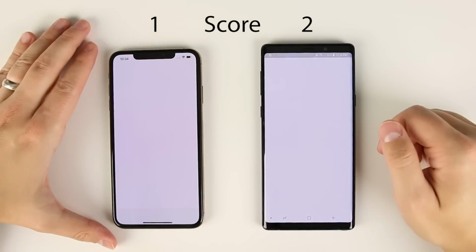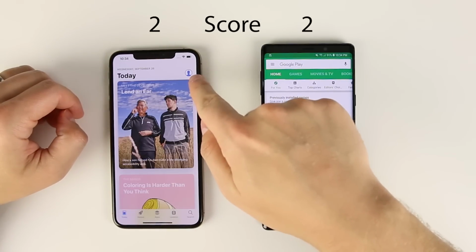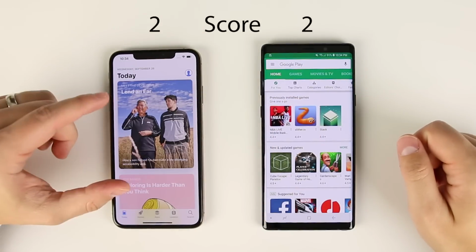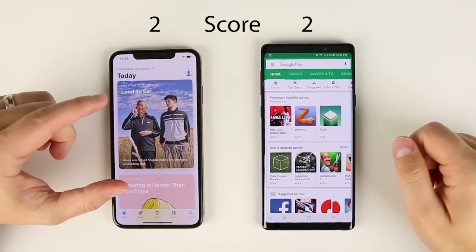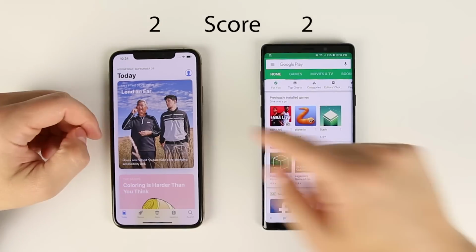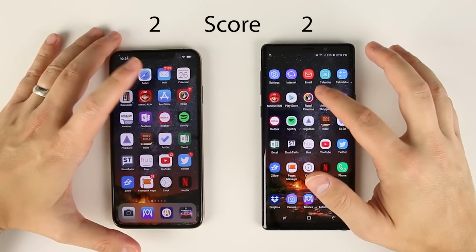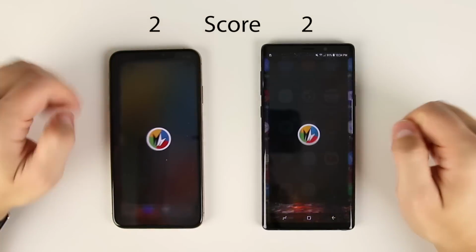Here are the native app stores. Okay, looked like the iPhone was faster there. This icon actually loaded last, so the images loaded first on this one, but this didn't completely finish loading first, so that's kind of a toss-up. I obviously could have scrolled without that being loaded, so take that part of the test with a grain of salt. So, Regal Cinemas.